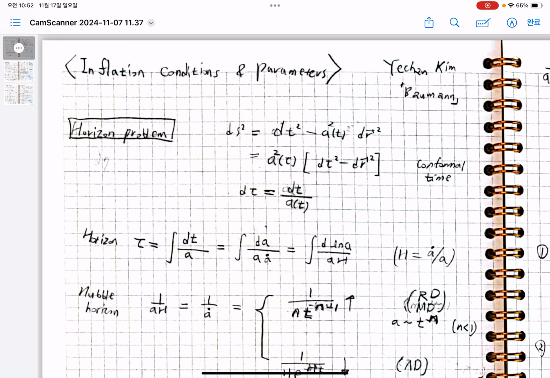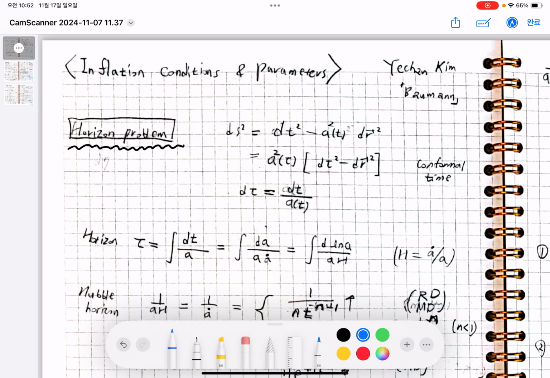One among those is the horizon problem. From the CMB we know that the temperatures at different points correlate with each other. But if there is no implication, as in the standard Big Bang theory, then such correlated temperatures cannot be explained.